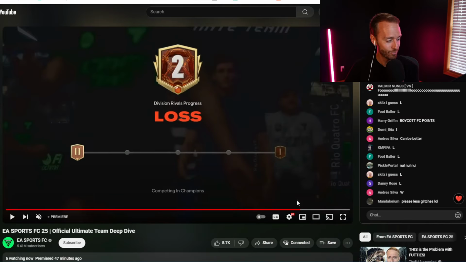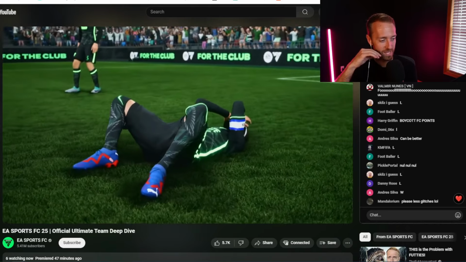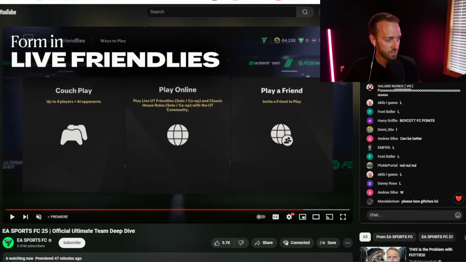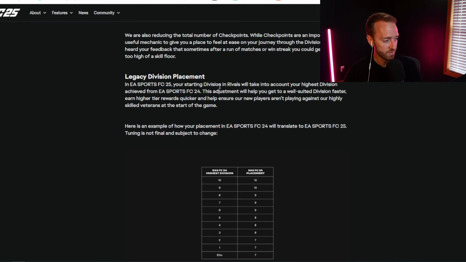You could go straight into Division 2 or Division 1 and then just be stuck on the fringe for ages. You could win one, lose one, and just bounce back and forth. So there's no checkpoints in Division 1 and 2. That's crazy. Legacy division placement: your starting division in Rivals will take into account your highest division from FC24.